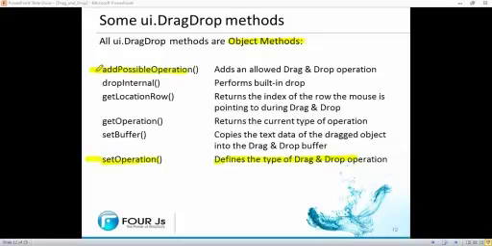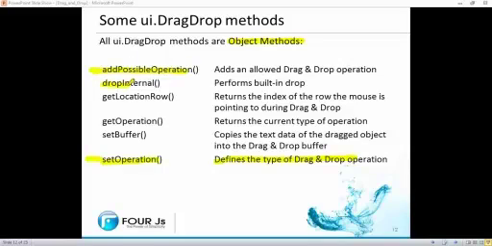So in order to implement the copy operation as being allowed, I can use this add possible operation method, pass it a copy operation, and now the user can either do a move or a copy. So hopefully I was a little more clear that time. So it allows you to add allowed drag and drop operations. Instead of just having one allowed operation, I can have one or two.